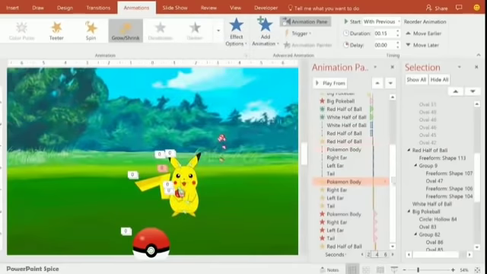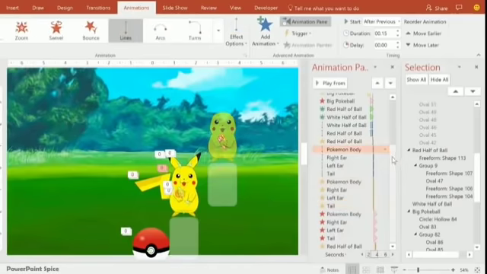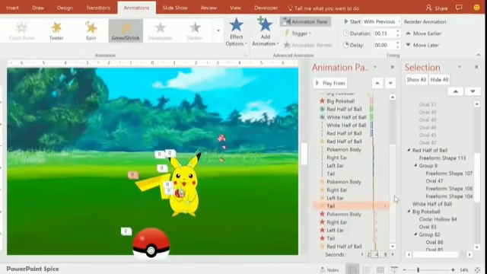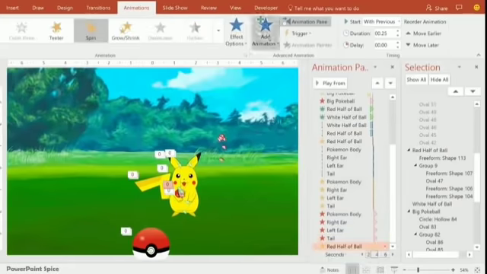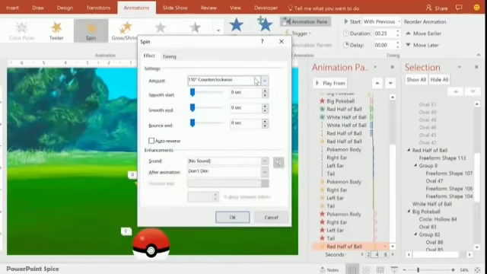So the motion paths and the grow shrink are together. They all start with previous, except this first one, which starts after previous. And then once they go into the ball, they all disappear. So there's a disappear animation on all four of these pieces, and then the red half of the ball closes up. So it essentially has the reverse of what we had before. So it's 110 degrees counterclockwise this time.